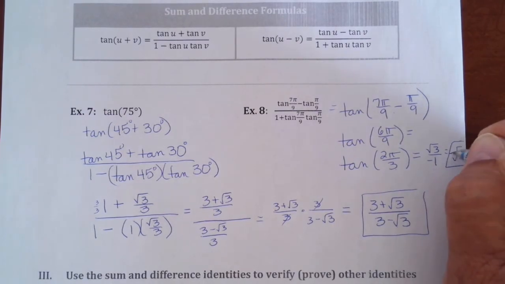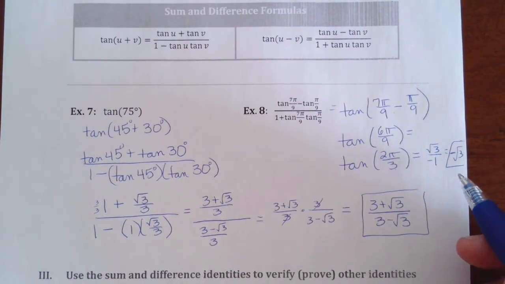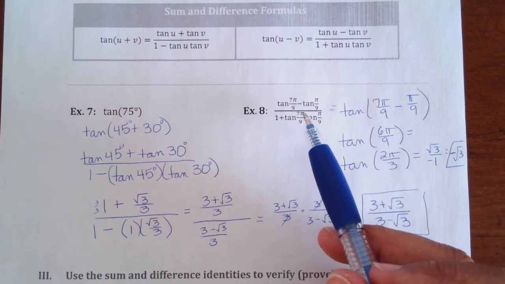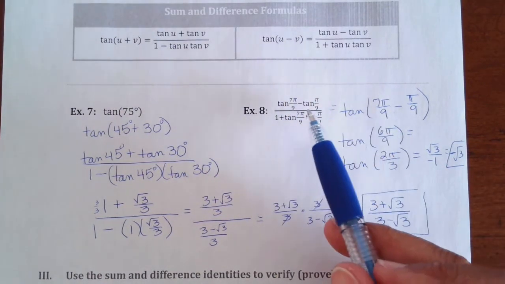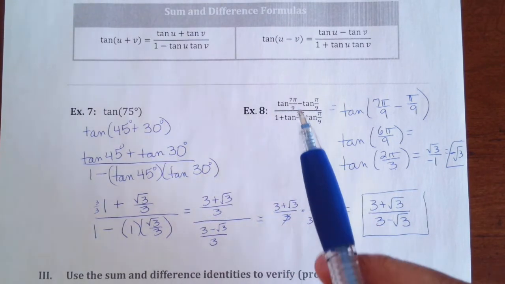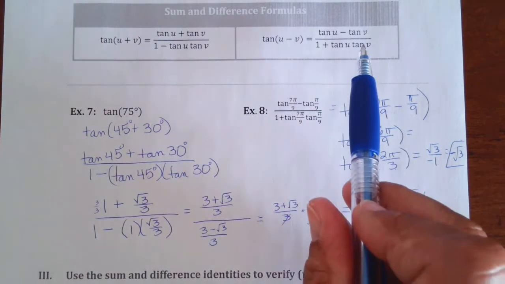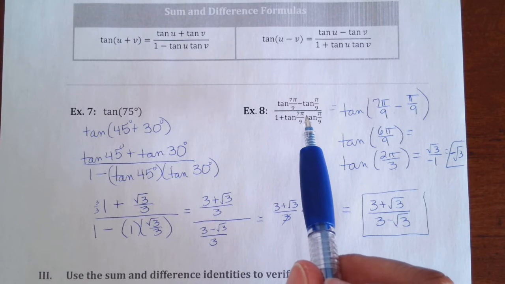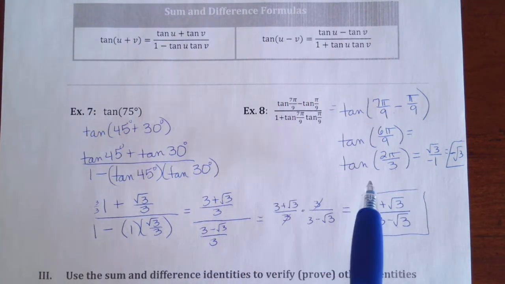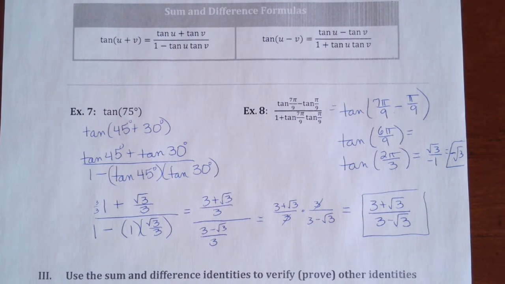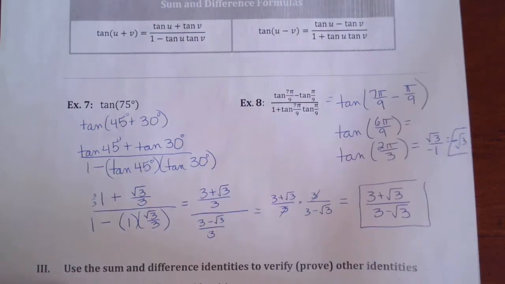Run out of room there. Okay. All right. So sometimes going back to the left side gives you a number on the unit circle. So these were not on the unit circle. So typically when they give you the worked out side and the numbers are not on the unit circle, that's telling you to go backwards, and probably what you end up with is on the unit circle. Okay? All right. Now we're going to look at some verifying proofs.